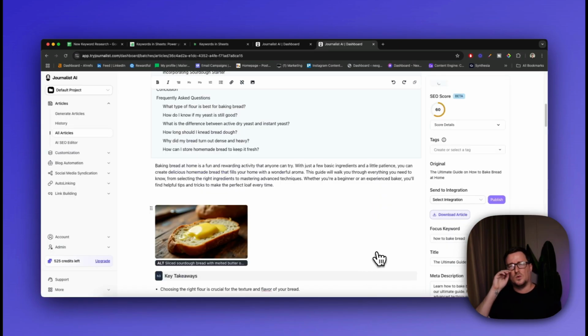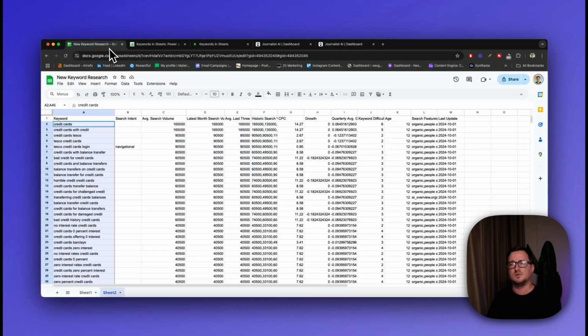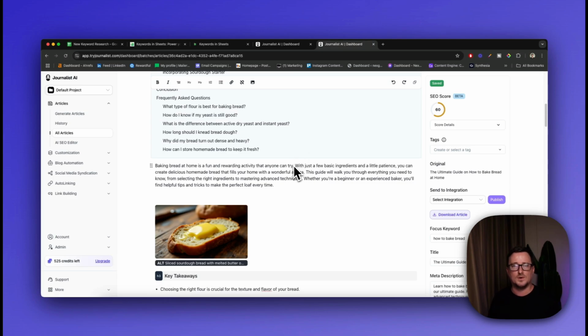But like I said, the key point here is automating the whole process. So we do the keyword research using Keywords in Sheets, and then we upload our finished spreadsheet into Journalist AI to create all the content for it. Okay, and the AI platform does all the internal linking, does the images, does the videos, absolutely everything for you. So we want to make things as easy as possible for you to go ahead and get that free organic SEO traffic using keyword research from Keywords in Sheets and Journalist AI as your content assistant, shall we say, your AI employee.